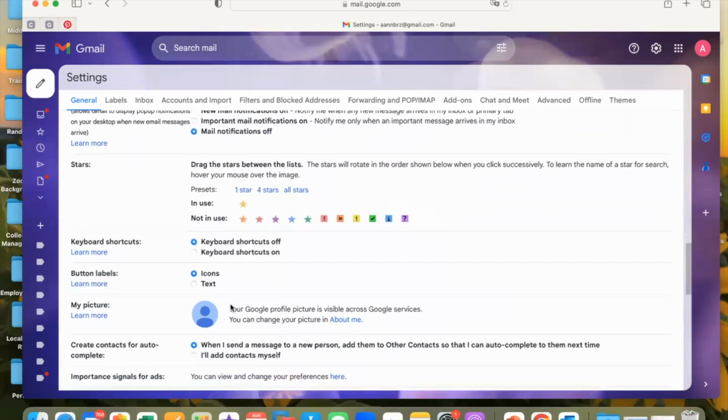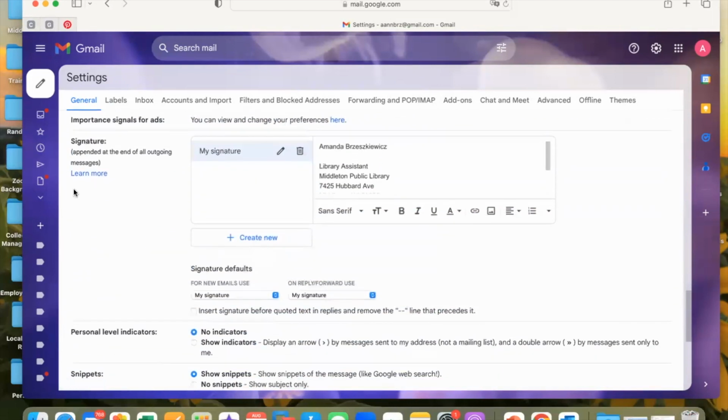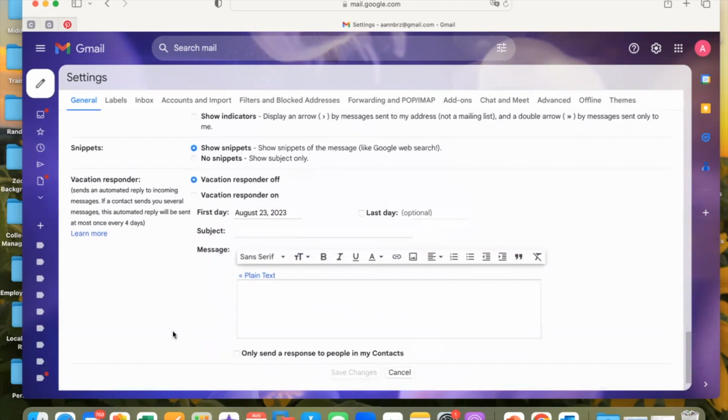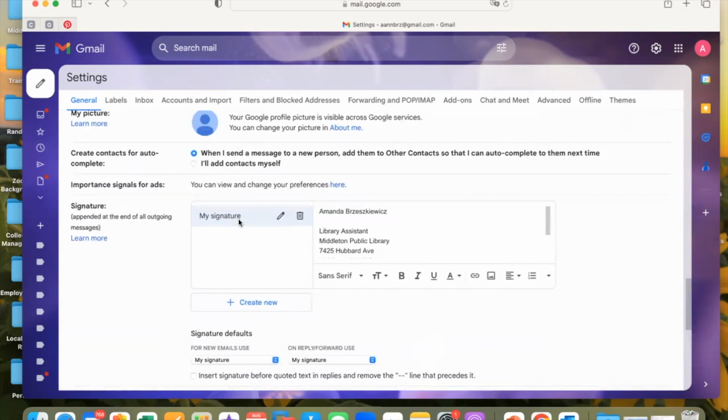Each person has their own feelings on that one, but this is where you turn it on or off. And I think the last thing that's important is the signature and or vacation responder. Since this is mainly for my library email, I do have my library signature on here.